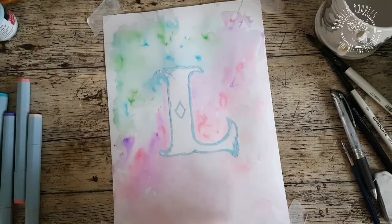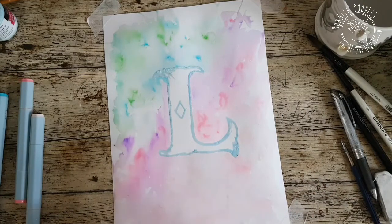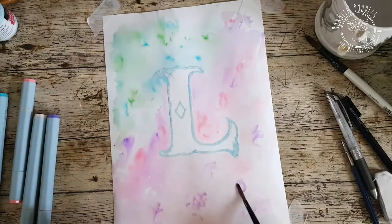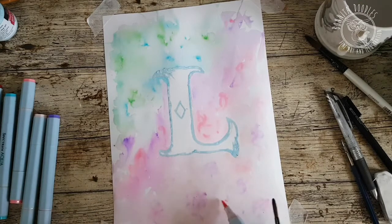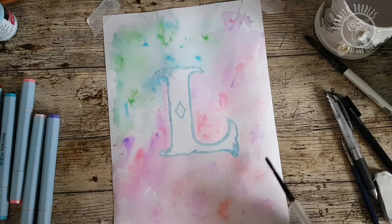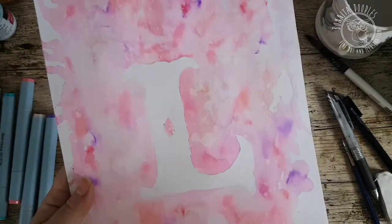You can see we've sort of ombre-d out a little bit here. Now this is lovely but I think we could do with just a little splash of something. So what I may do is just bring the heather down, and where the paper is still slightly wet it will automatically soften your markers as you go. We just want to add a little bit just to bring out that color. You don't want to overwork it — it'll soften naturally because the paper is still slightly wet. And we're going to go in again with the rose pink, maybe just to get some more depth on there. We don't want too much because we don't want to lose that soft ombre that we have going on. Now what we want to do to create — like for example here — it's almost got like that bleached effect on there.